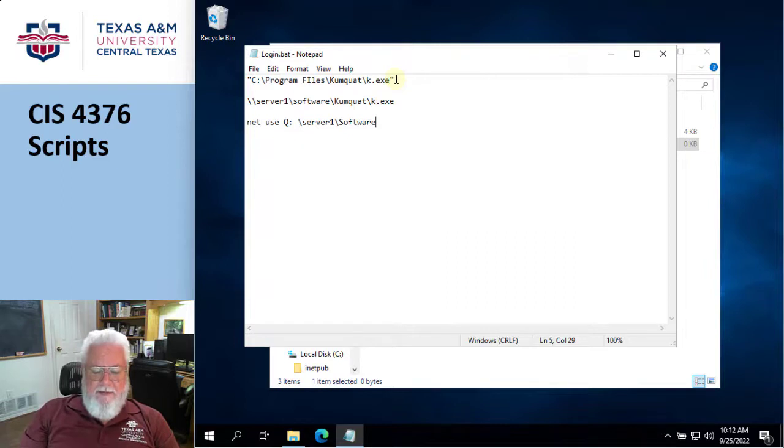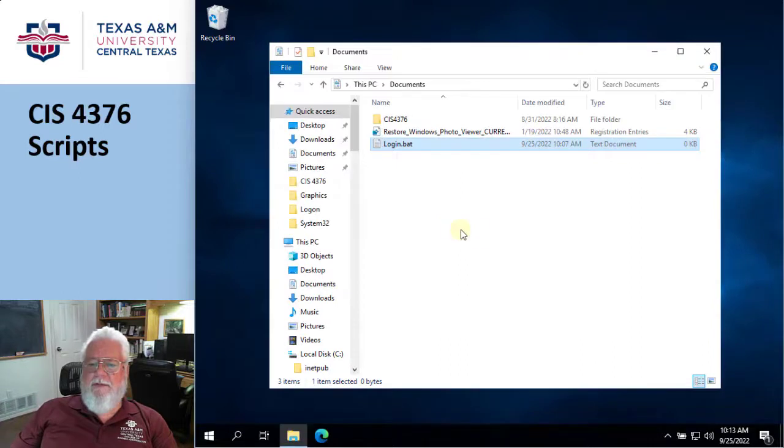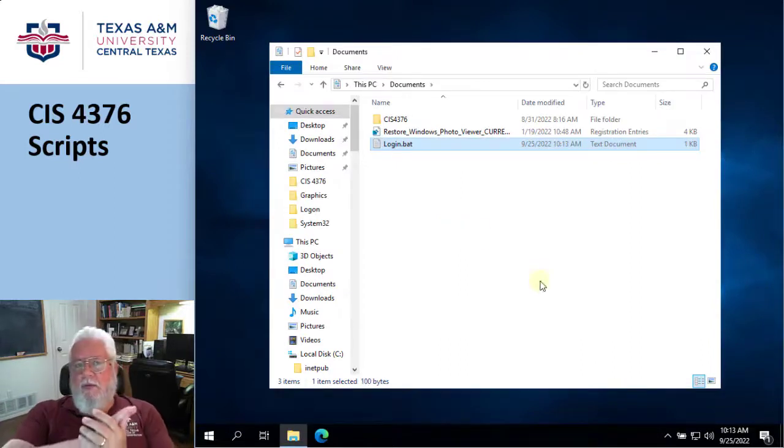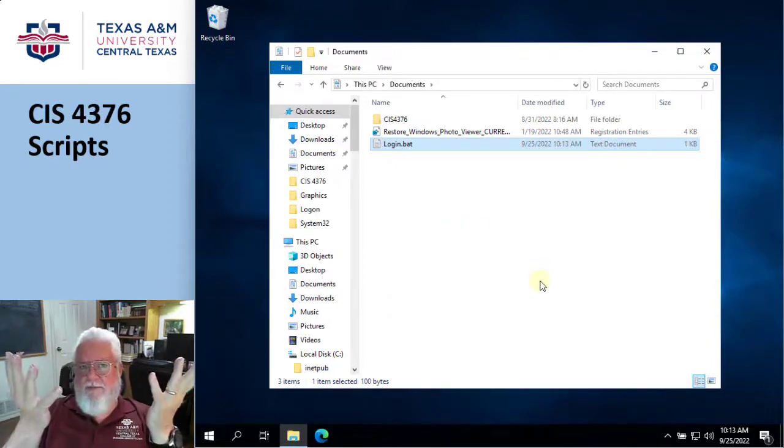Kind of makes sense. Okay, so here's a complex case. Let's just say that I have a startup bat file that I want to use to install some software. And you think, what? Why on earth are we doing that? Well, let me kind of give you the story. So I'm going to go ahead and save this. All right, now, we've done software installs before, right? No big deal. Cool.